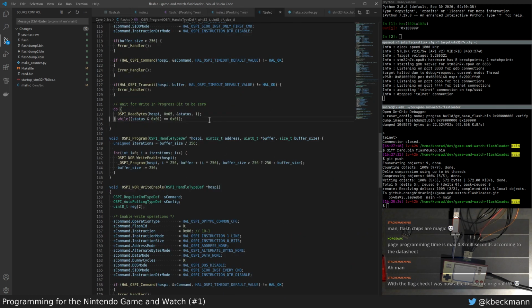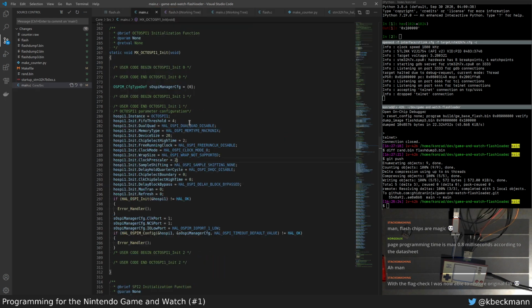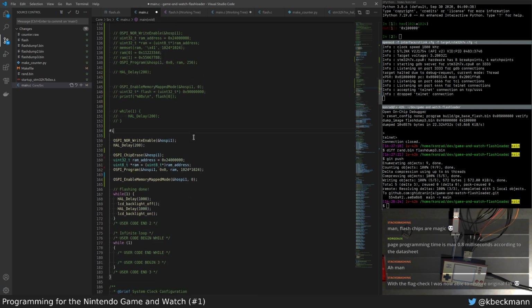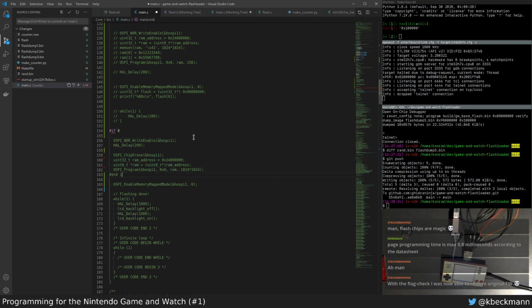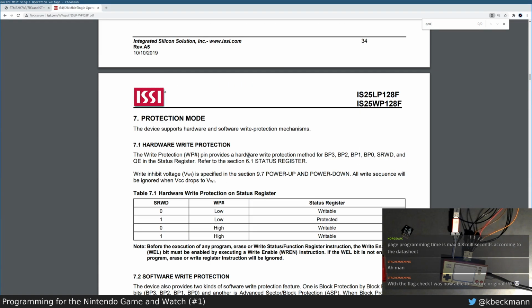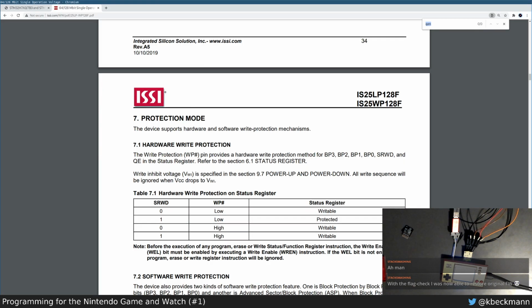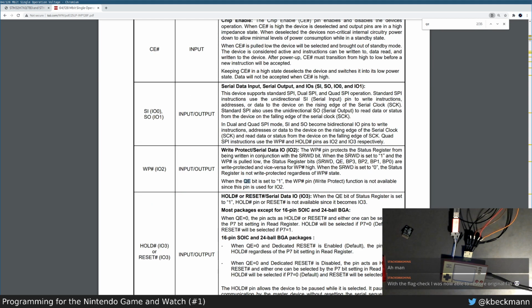Okay, so now we can move on to quad. So I think the easiest way, the way with less hassle, is to start with read. And to do that, we will do it like this. And bump this to 1. And this will probably not work because the quad enable bit needs to be set. Now it was in the chat a few lines ago. QE. Okay.